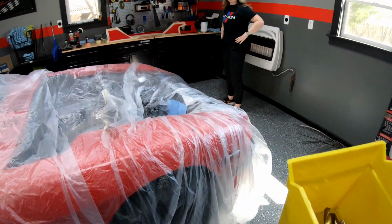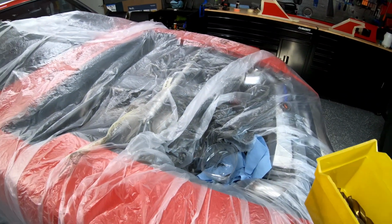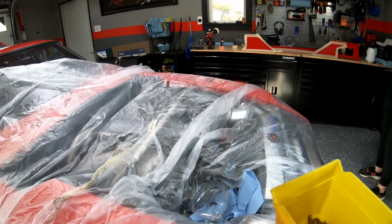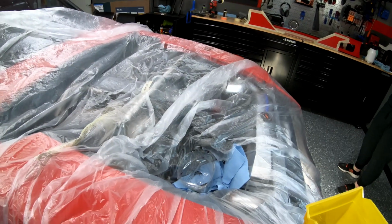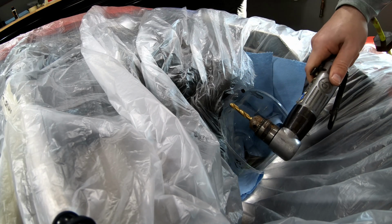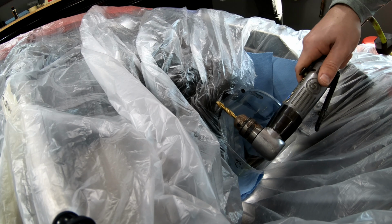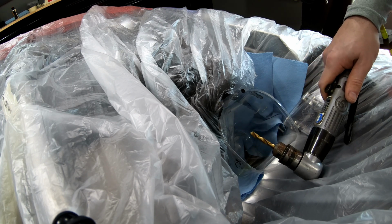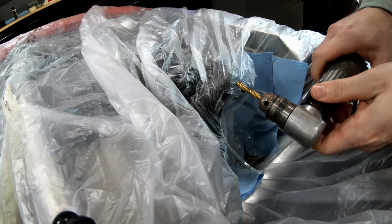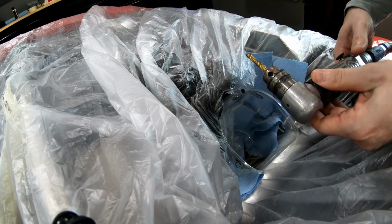I gotta make sure I keep the angle right, so I'm not drilling at an odd angle, because that piece kind of shoots down some. So I'm gonna get this drill bit picked, and we'll start drilling. Okay, first obstacle: none of my drills would fit between where I need to drill and the fender, so I've got an air tool out. It's a 90-degree air tool, and we're gonna try and drill it out.